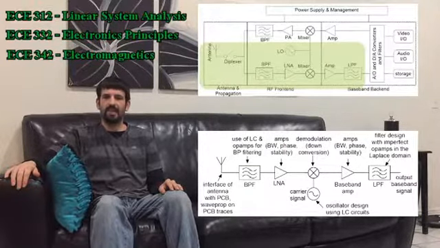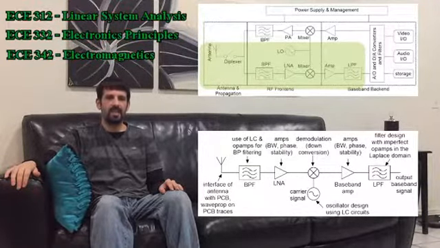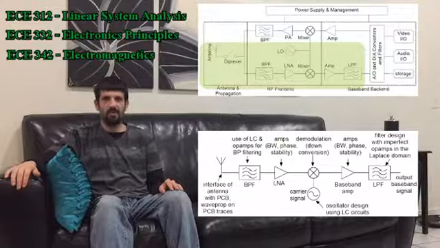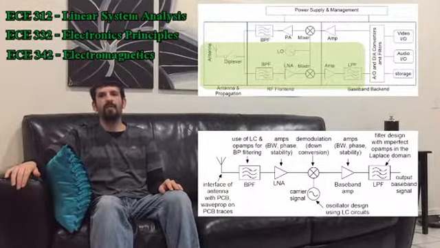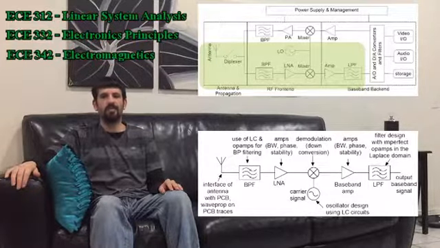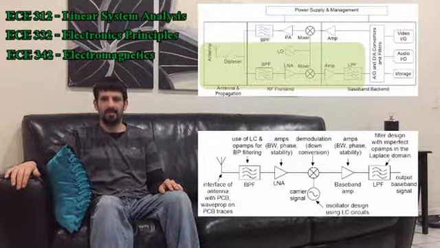Combining the lessons learned in each of the three junior year ECE courses, 312, 332, and 342, we were able to fully describe the signal-receiving circuit of a radio system.